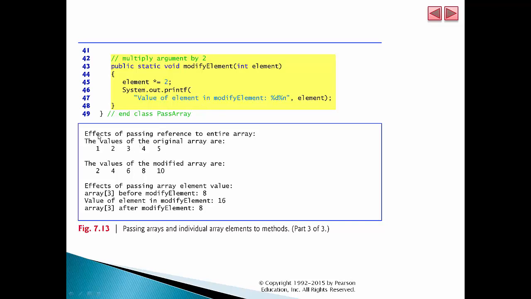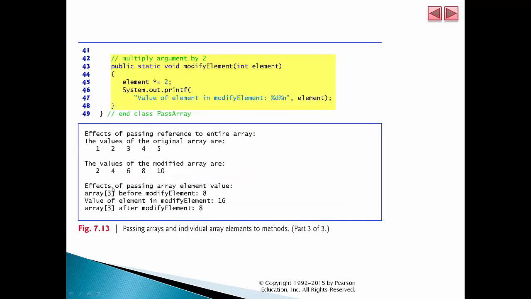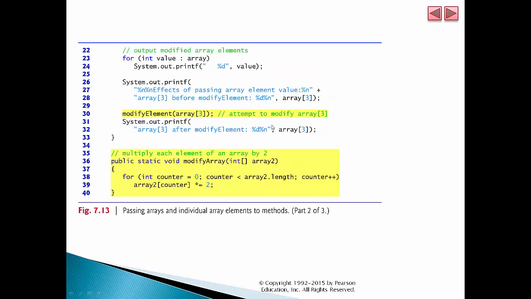So these are the effects of passing the reference of the entire array. Initially the values were like this, you passed it to the method, now they've been multiplied by 2, and you can see the values have been changed, and that makes sense. Okay, but what about when you're passing an element of the array to a method? When you passed it, it was 8, and then you multiplied it and it became 16, but once you exited the function and printed this again, somewhere here, it was still 8.